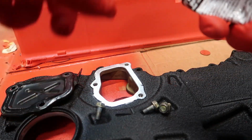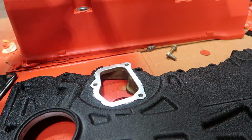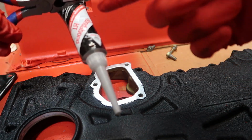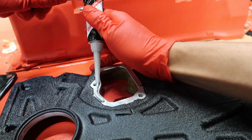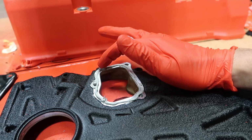We're gonna reseal this with some Honda Bond. I was gonna use regular RTV on this, but my friend advised that I don't do that. I don't like using Honda Bond because of the way this is. I'm just gonna spread this out by hand.